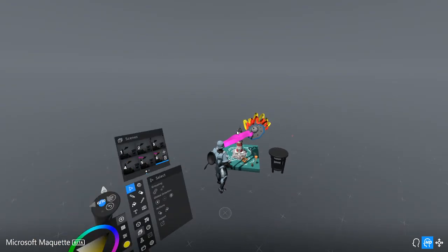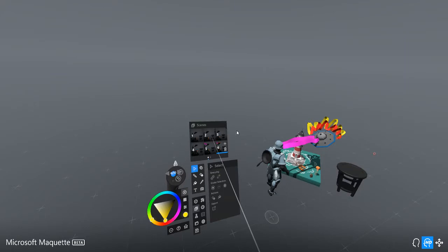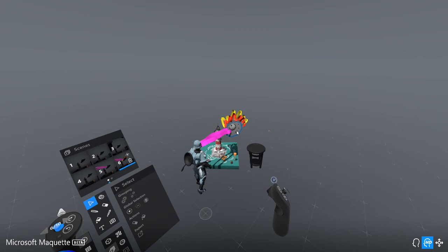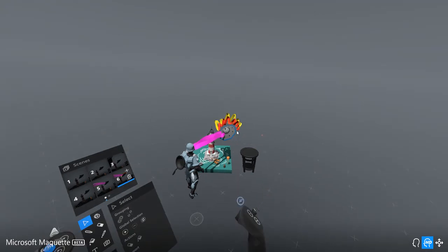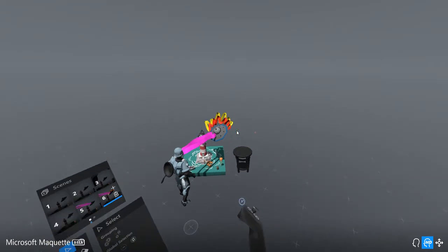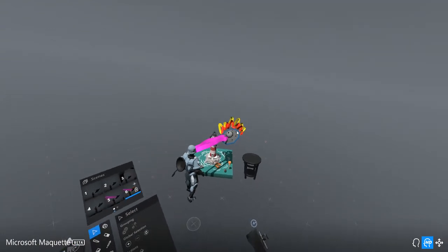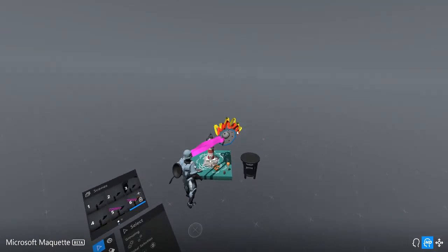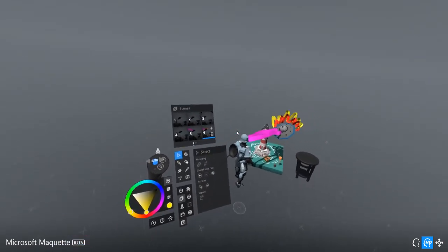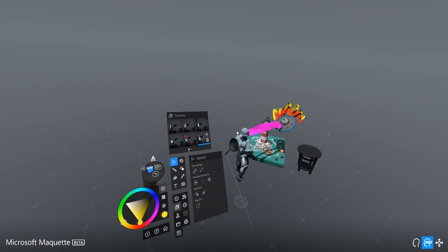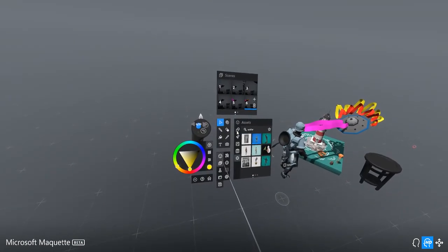I've done something similar to this in other apps where I'm creating a user flow for a client, and this is a quick, easy way for you to demonstrate a user flow or an animation process, or here's how the scene might look as you're going through it before you even put it into an engine like Unity or Unreal. It's a super simple way to visualize what that might look like in a cheap, quick, easy way.